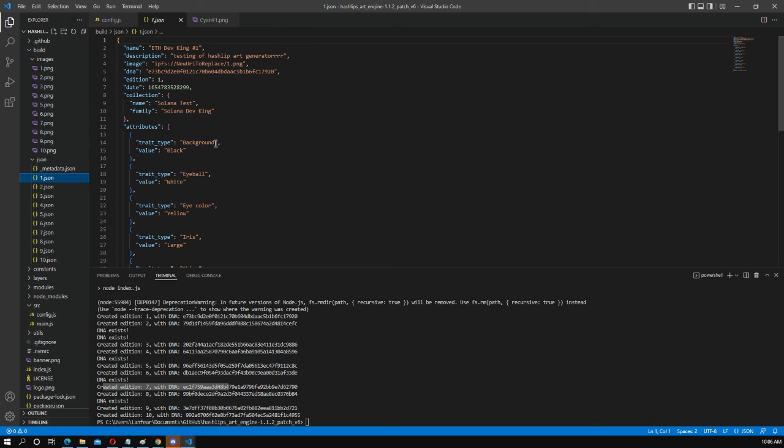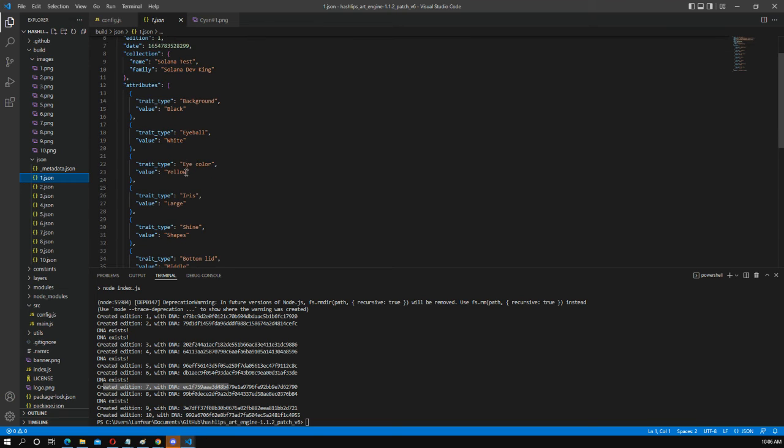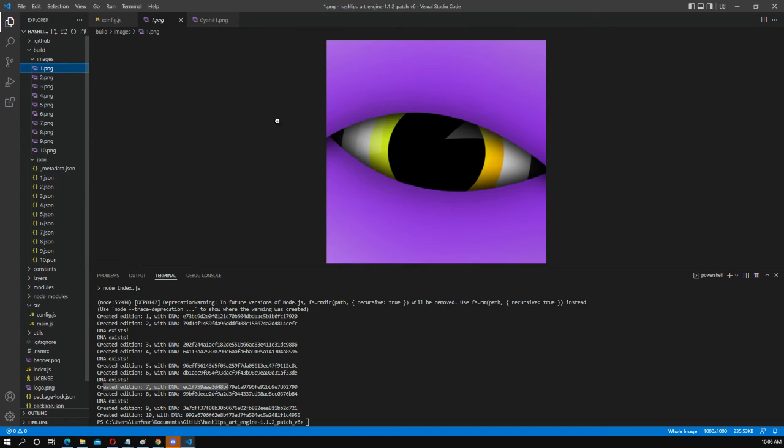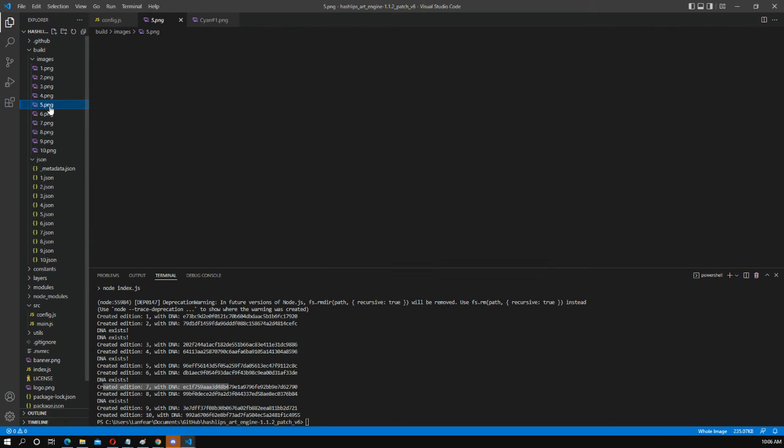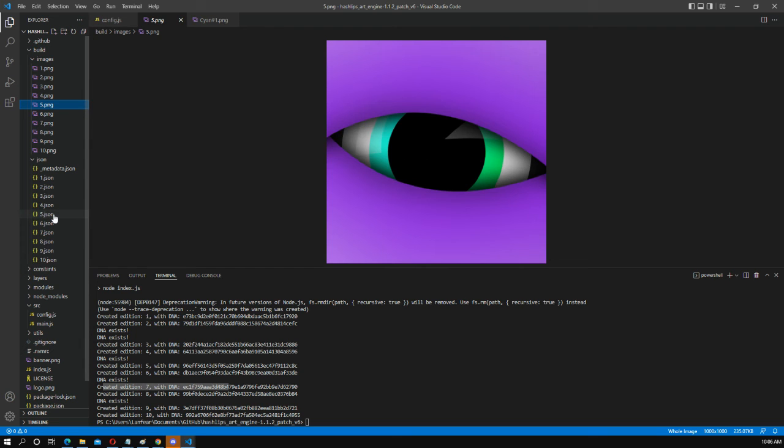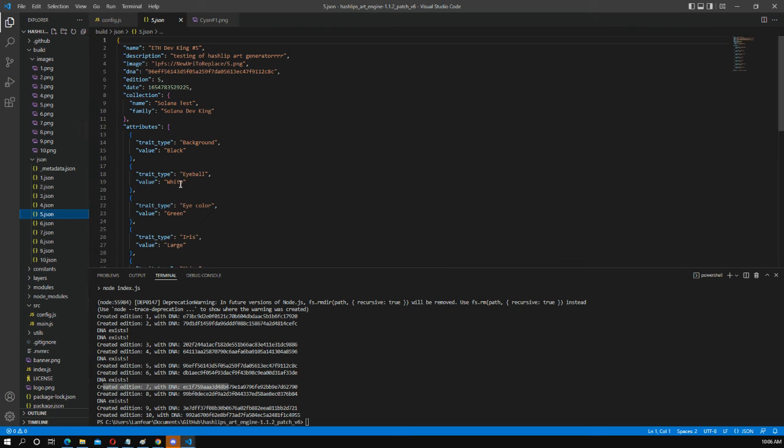So, for example, the eye color of the first one is yellow. So we go to the first one, yellow. Second one, I don't like that example. Let me find a different one right here. So number 5, which should be this one, eyeball white, green, and so forth.